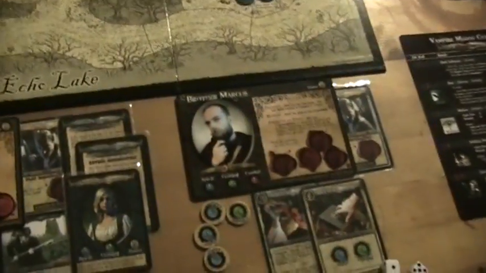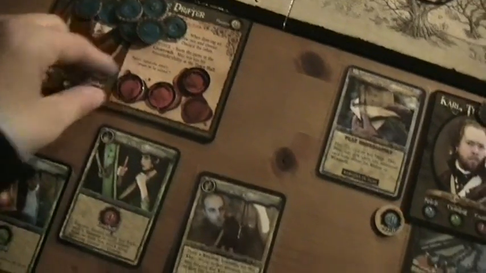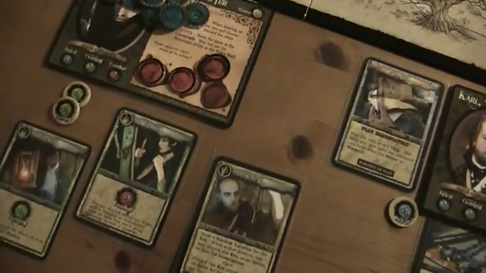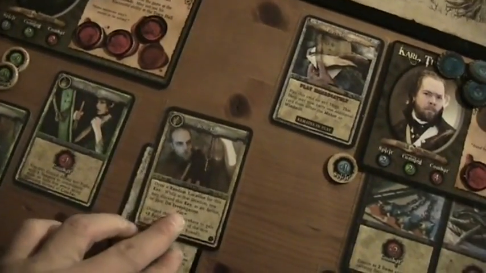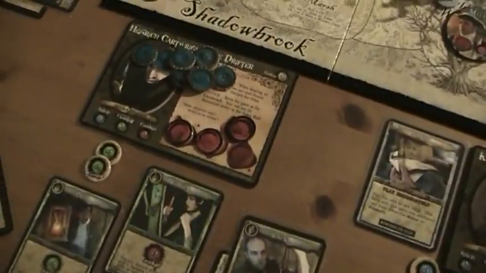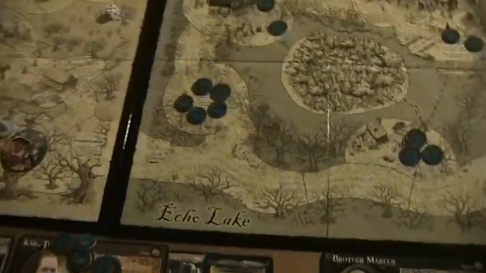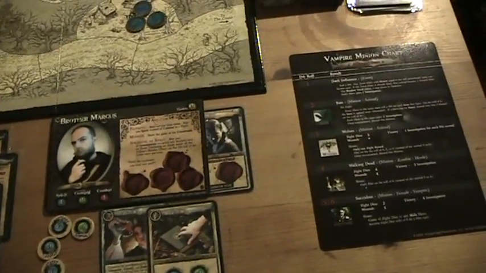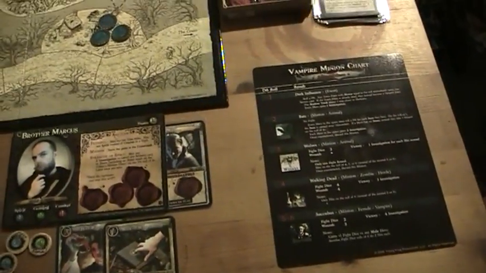Okay. So I just wish to make Heinrich a little stronger. With his combat value of 3, I mean, he's a complete loser when fighting the vampire in the end. But okay. So this hero turn is over now.